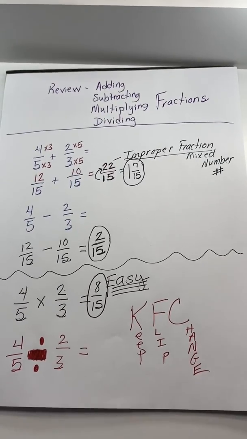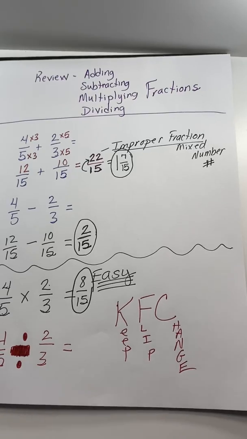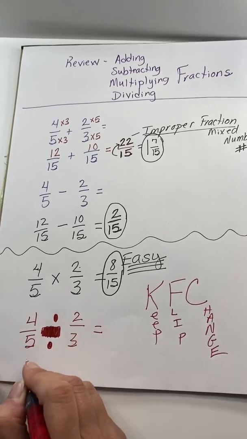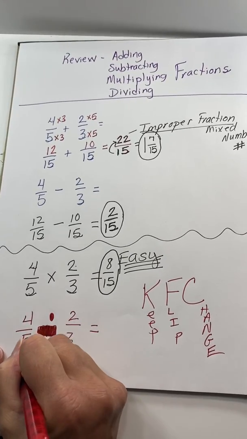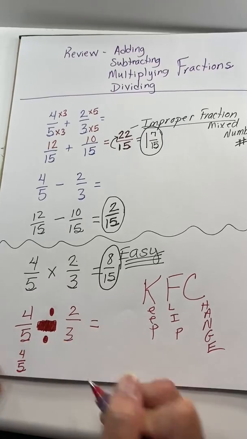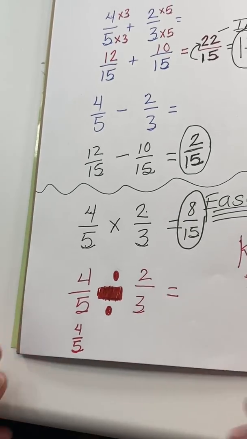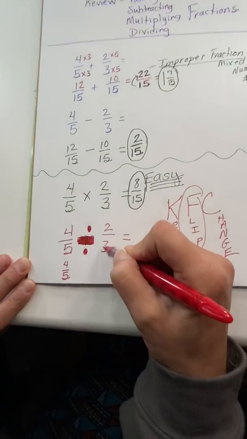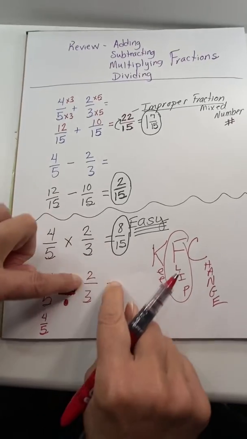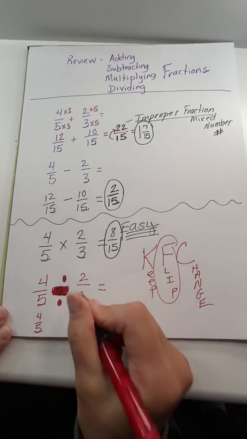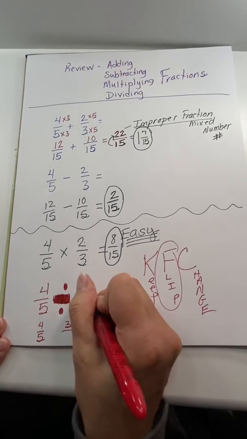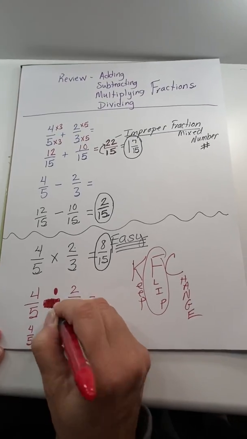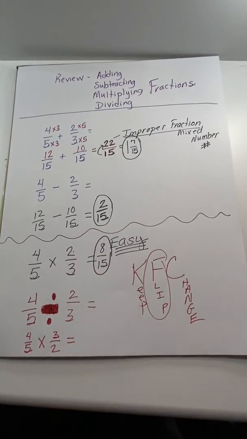All right, what in the heck does keep, flip, change mean? It means you go back to that fraction and you get to keep the first fraction. That 4/5 just is kept. It stayed the same. You just rewrite it. Might need to zoom in. I'm running out of paper. The flip part means that you do the reciprocal of 2/3. Reciprocal means you swap numerator for denominator. So the 3 becomes the numerator and the 2 becomes the denominator. And the change part is you get to change that division to the nice easy times.